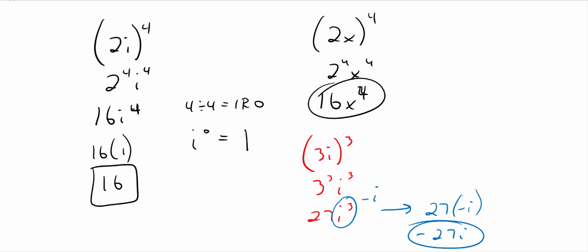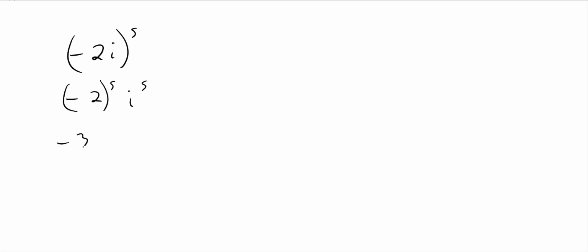Okay. Let me just do one more for this type of problem, and I'm almost done here. If I have (negative 2i) to the 5th, let's say that one. You're going to do negative 2 to the 5th. Again, you're going to put it in your calculator. Make sure you put parentheses around it too, because sometimes, especially with an even exponent, it's going to give you the wrong answer. So just use the parentheses. All right. Anyway, negative 2 to the 5th is negative 32.